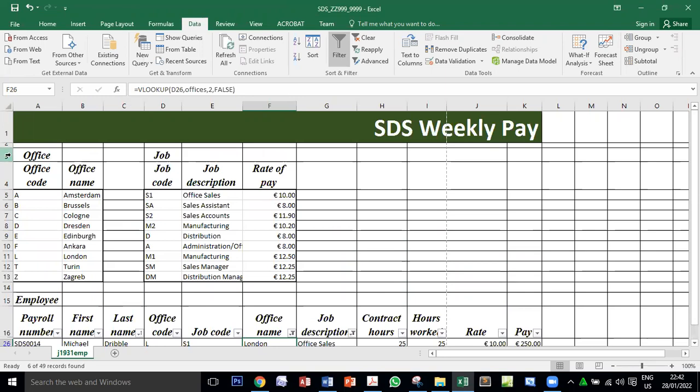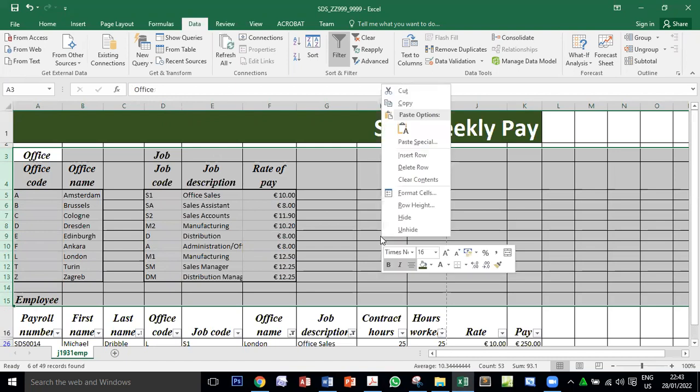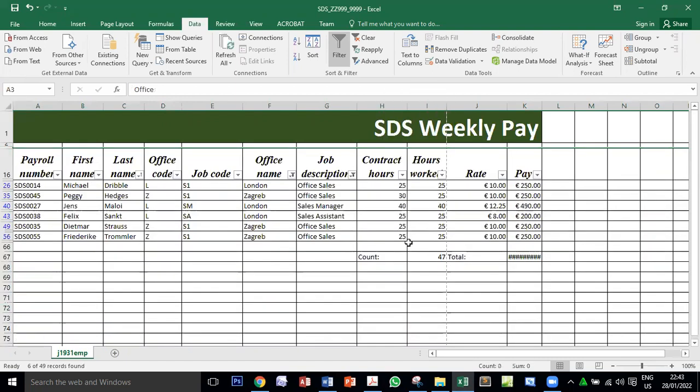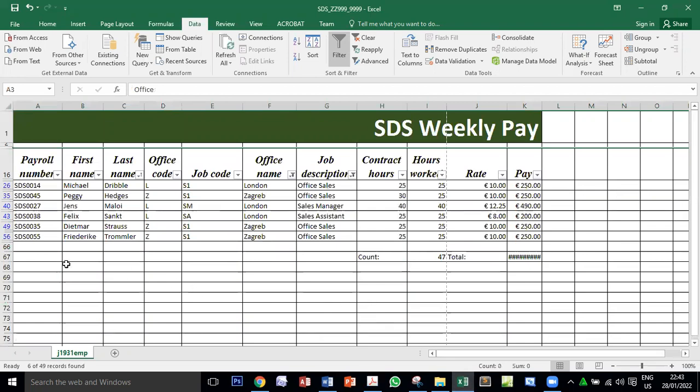Go with the mouse to the far left and highlight till here. Right click, hide. Don't delete, hide. Hide row 67. This is row 67, hide.